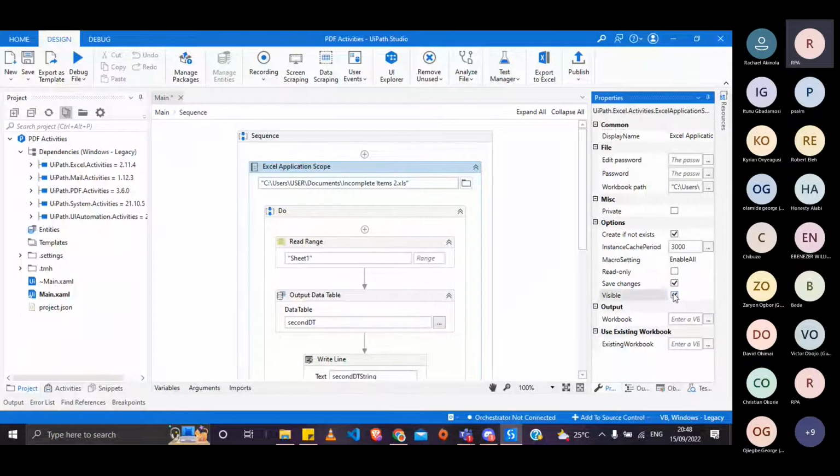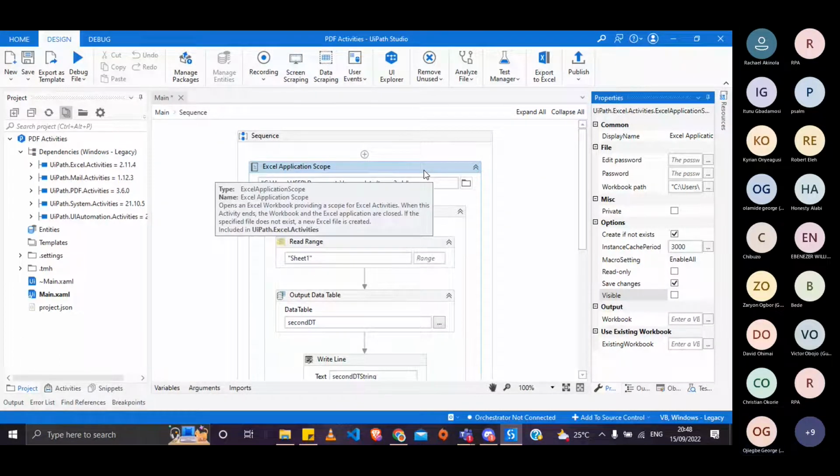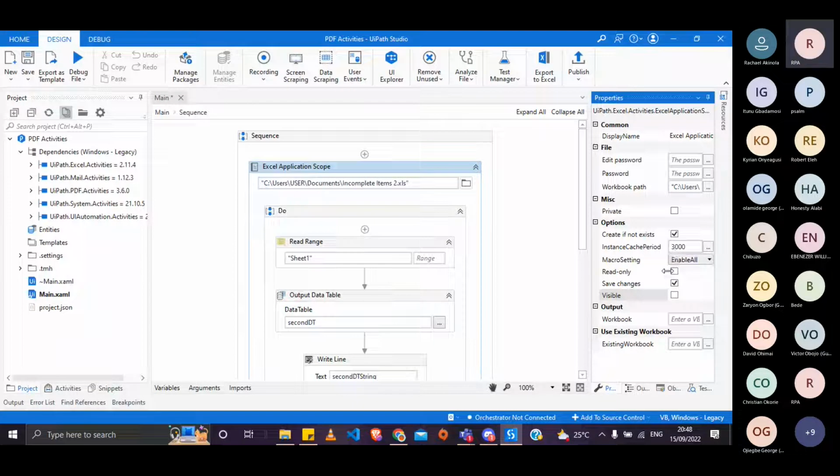Then try that. Turn off visible and run it again. That should not open the Excel file and should still give you your output. It's in the properties of the Excel scope activity. So change, untick visible.